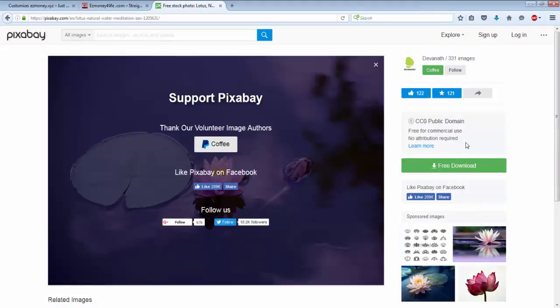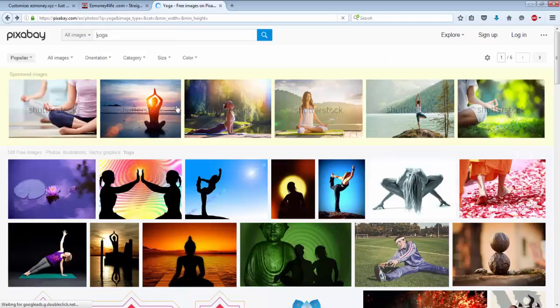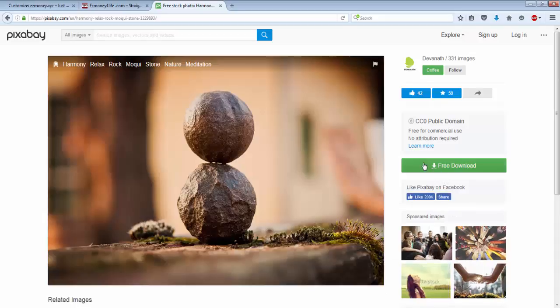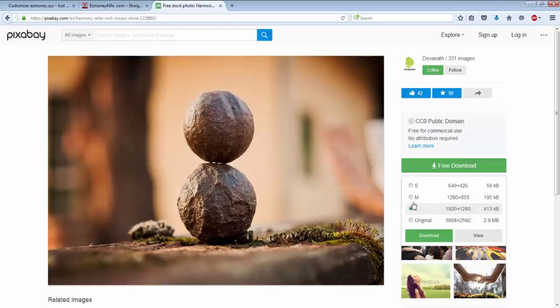Let's get one more image in here. I'm just randomly picking something. Right now it's not important. I'm just showing you where to get all this stuff from, where you can get going.